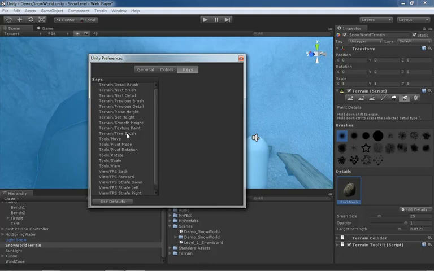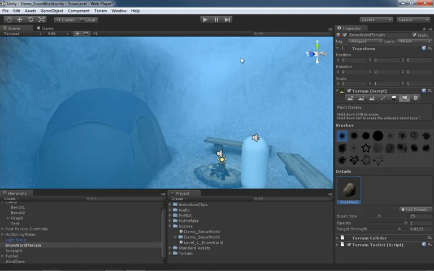So, we can come in here to the set height tool, and you can see that is set to Shift W. So the Shift modifier is selected, and it's attached to the W key. Very straightforward. If you're playing with all your hotkeys and you eventually do something you don't like, of course, you can just click on Use Defaults, and that will reset everything. But that is a really quick look at adjusting your hotkeys.